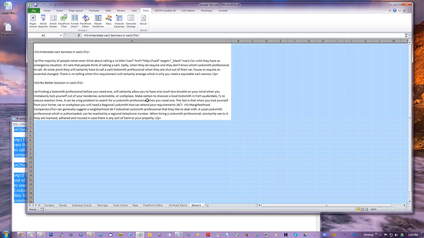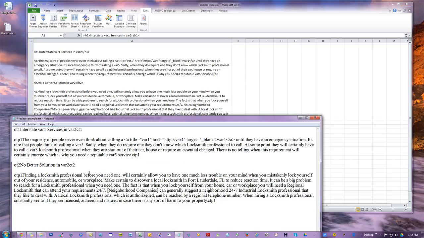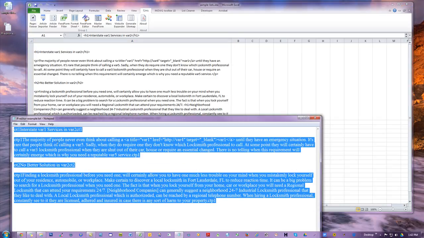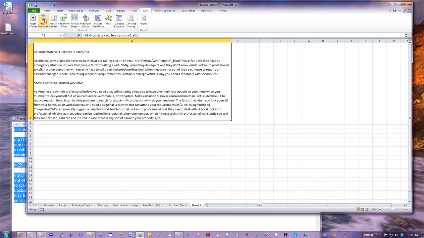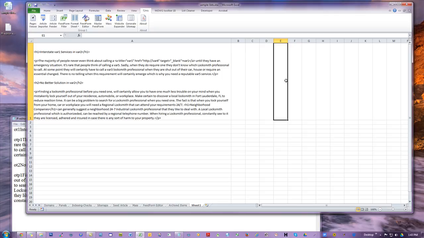See? All done. So this allows me to use this article, run it through something like Spin Rewriter, get like 50 articles all in one text file, and then import my article. I just put my cursor where I want and import that thing, and it'll just populate down with the right delimiter I chose. And then after that, just hit FeedForm Editor to convert all that verbiage back to normal tags all the way down. And everything is done, everything is ready. You can populate 50 web pages that way.